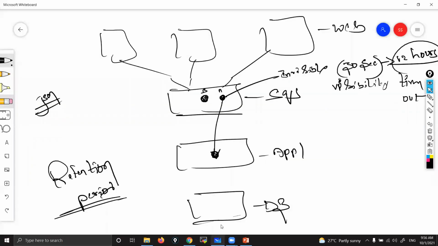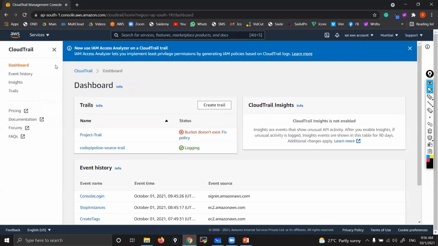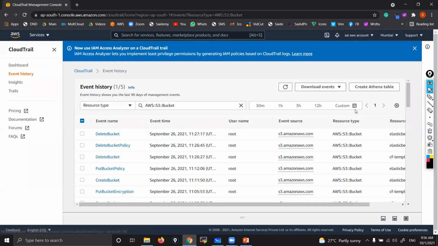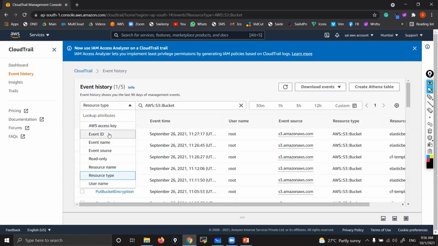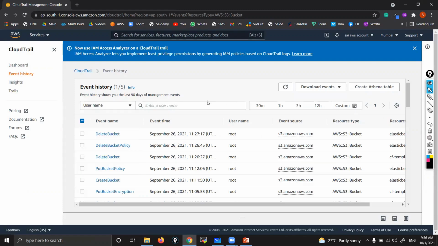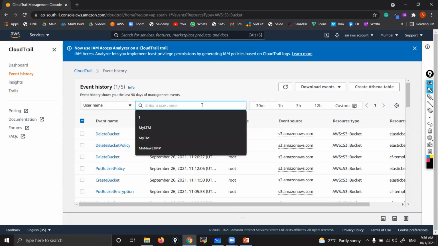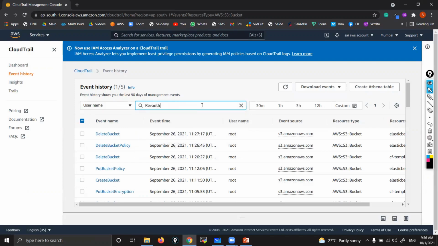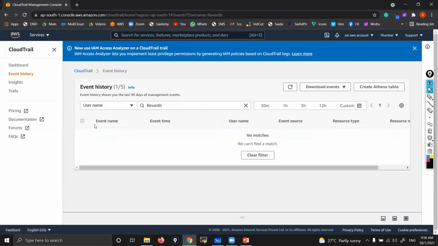Can we download the CloudTrail logs user-wise, or only the whole? Here you can download events. Not user-wise. Let's search; I would like to access username. Here the username is Raven. Is this the same name?